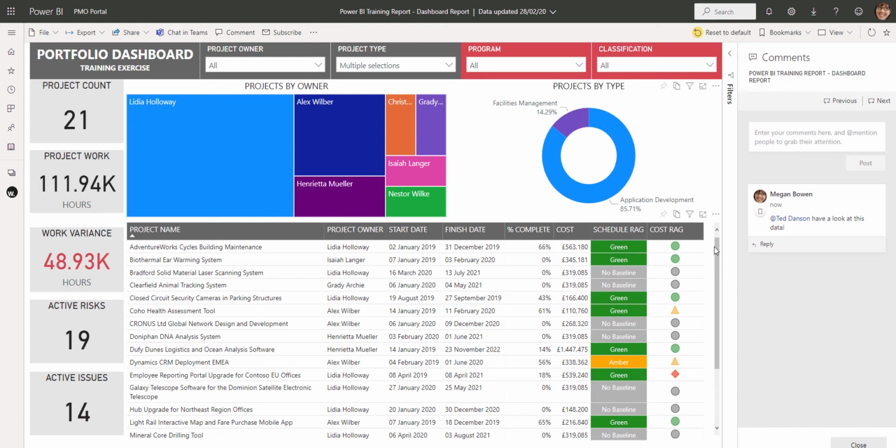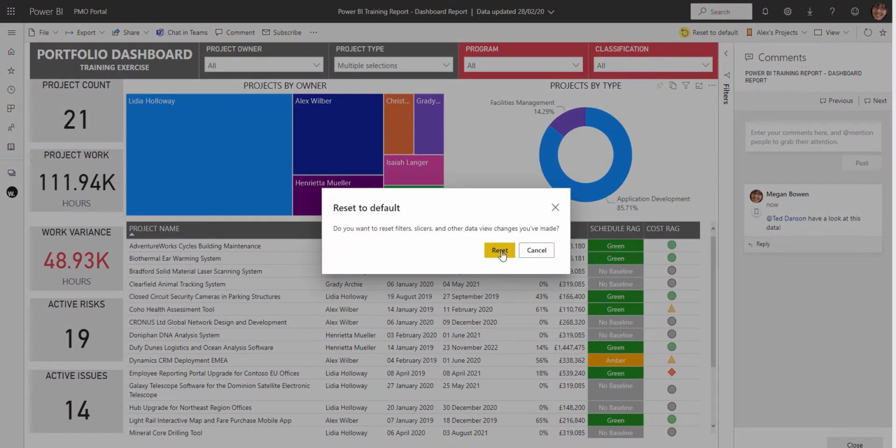To do this, go to the Bookmarks drop-down and select Add Personal Bookmark. Give the view a name and click Save. However, before saving, you'll notice that Power BI also enables you to make any bookmark you create the default view, so you can land on your favorite view of a report every time you open it. If at any point the user wants to clear the bookmark and return to the published view of a report, we just need to select the Reset to Default button at the top of the page.